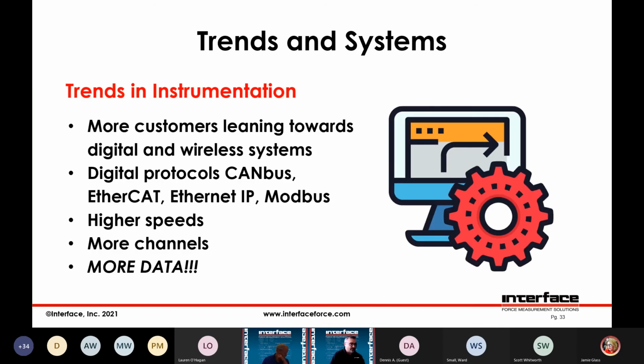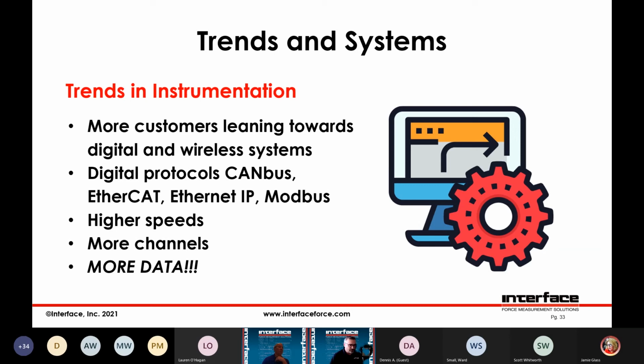Some of that trends towards digital. We've got more and more customers leaning towards digital, again, either interacting with existing networks or making new systems and just starting to go to, say, EtherCAT instead of pure analog. Wireless is also really popular, and when we first started doing wireless, we wondered, who would use wireless? Trying to think of use cases. Turns out there are all kinds of cases for wireless if people don't want cables. Sometimes you've got people running over cables. You've got cable runs through troughs and things. It can be much easier sometimes to set up a wireless system.